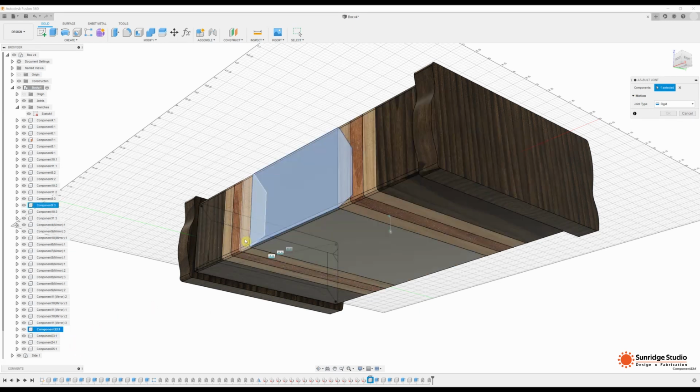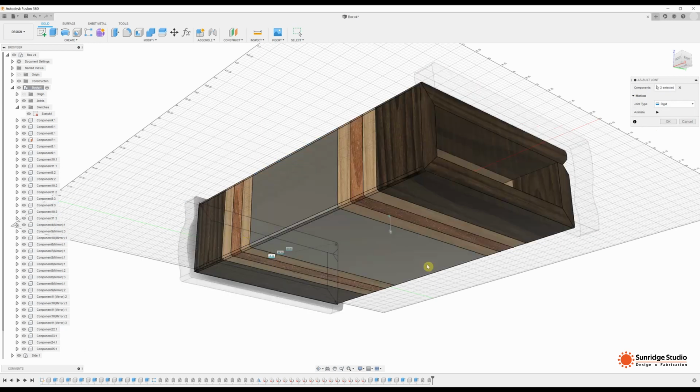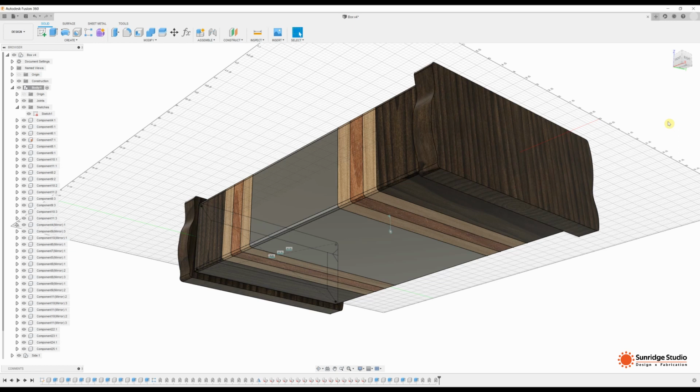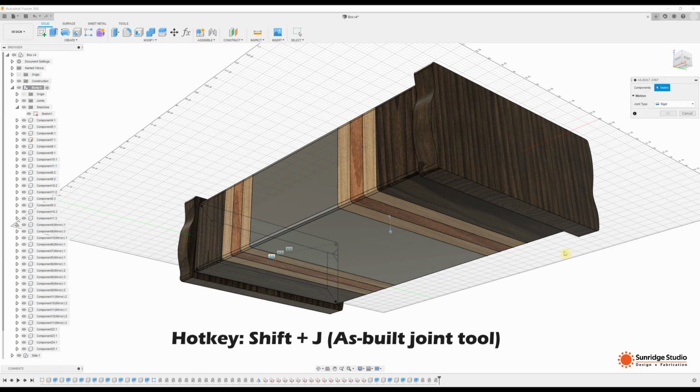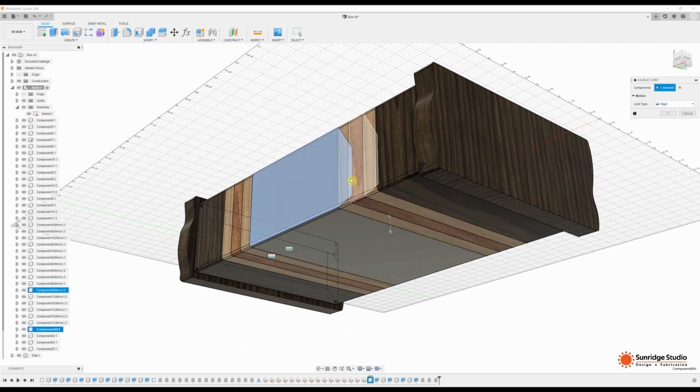So we join the center one with the left side. And then still use the joint tool to join to the right side.